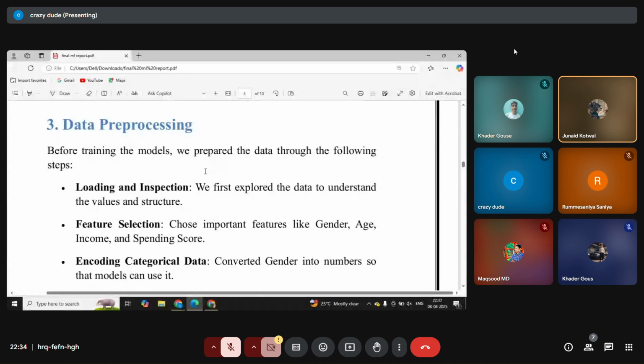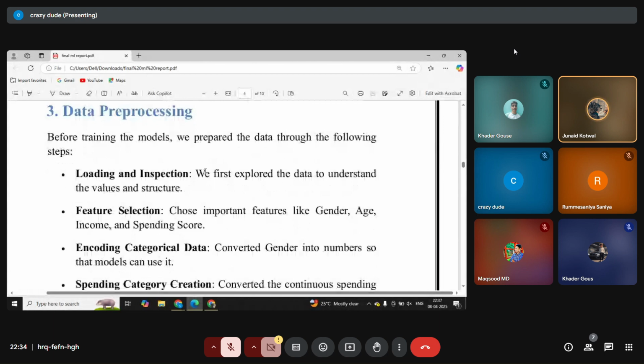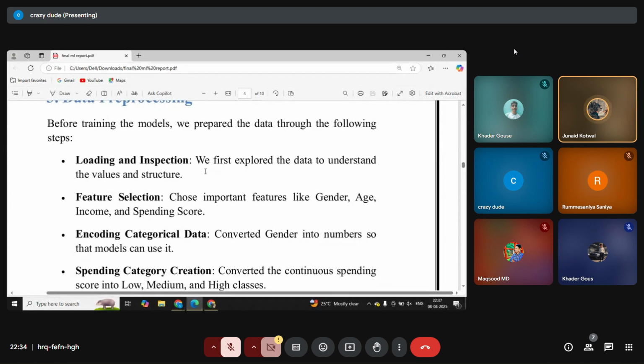Next is feature selection. We picked the most useful columns that can help in predicting outcomes. These included gender, age, income, and spending score. Encoding categorical data. The gender column is a word, that is male or female, but models work with numbers.